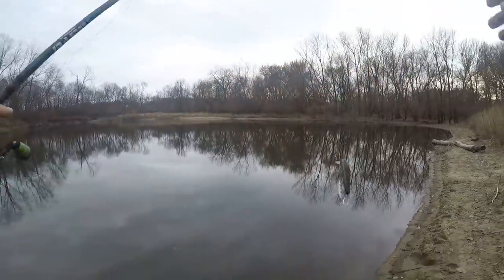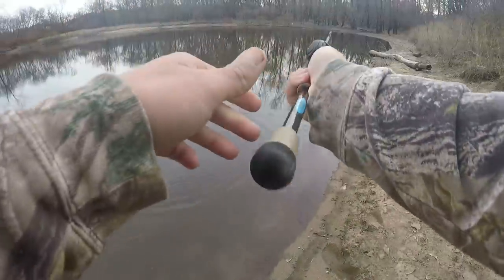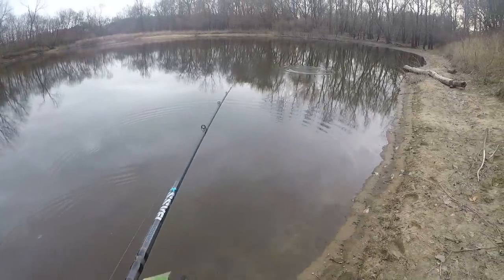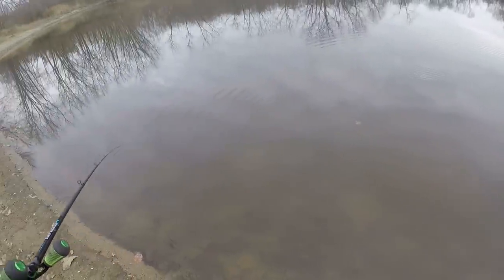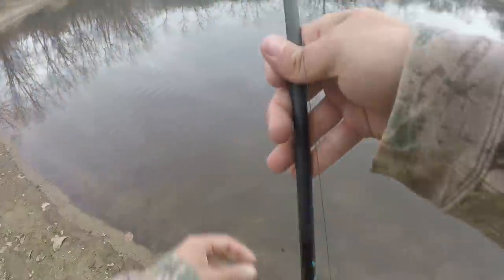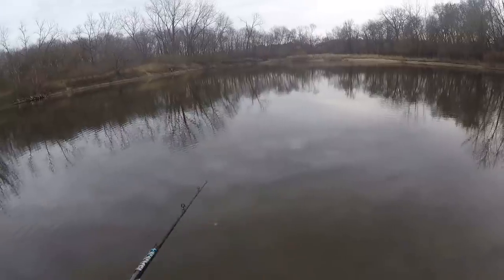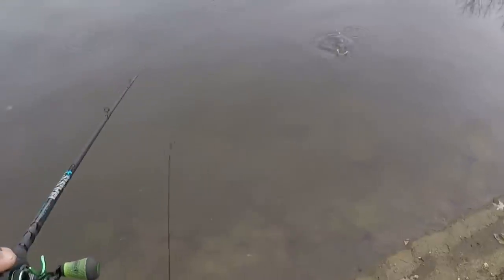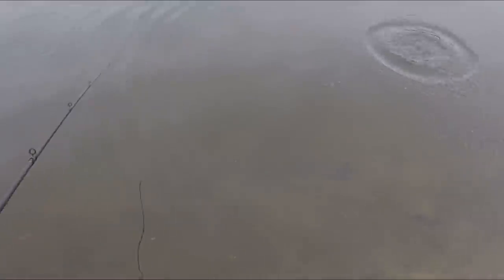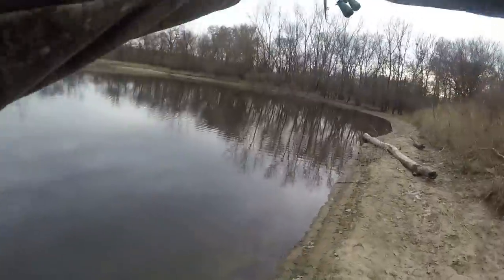Moment of truth. Gonna see how this works. It sinks. Oh, wow. That works really good. That blade pulls. And it cranks. Wow, wow, wow. Line tie needs bent over a smidget to the right. Look at that. Oh, you can't see it. Here, look at this. Do you guys see that? Wow, that's beautiful.